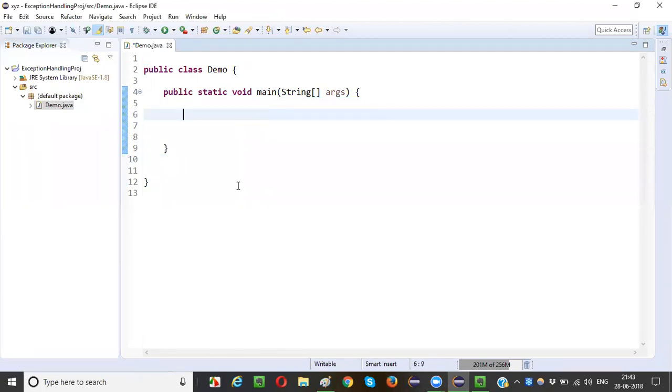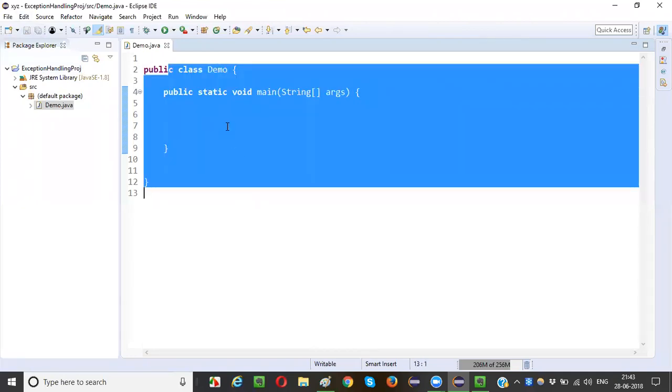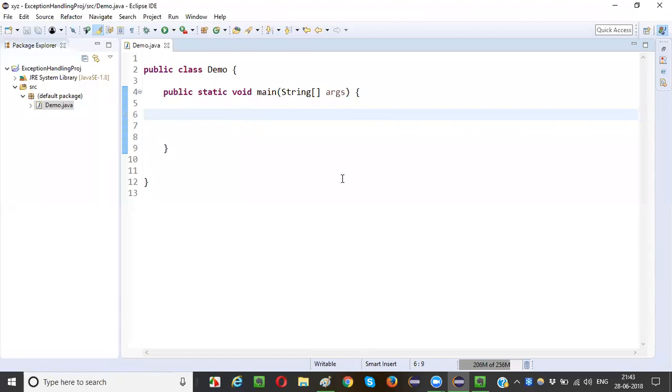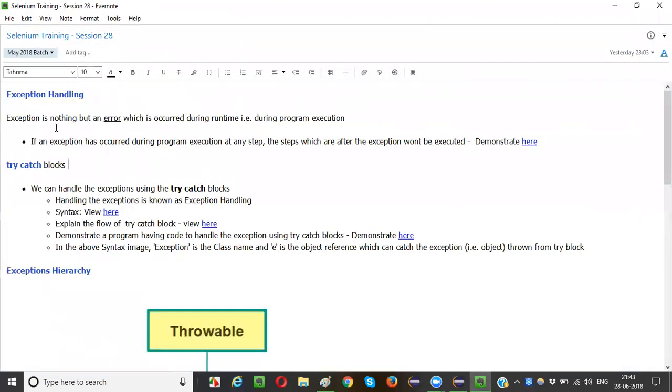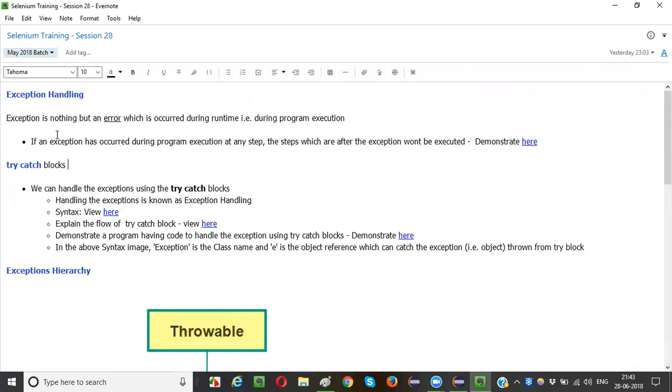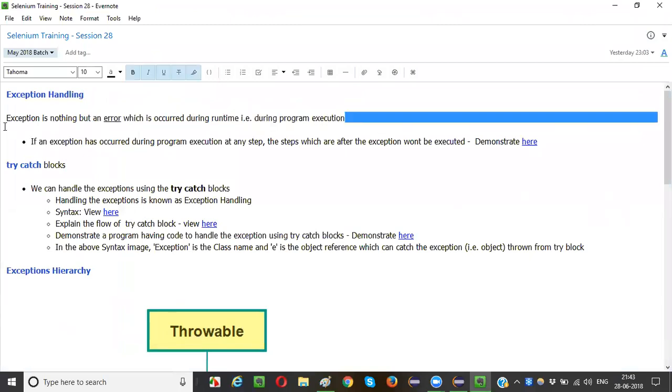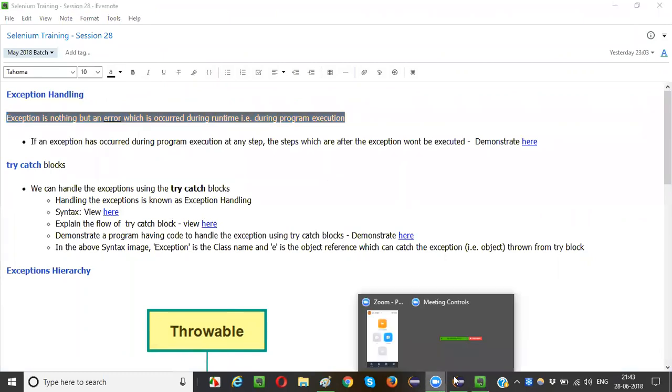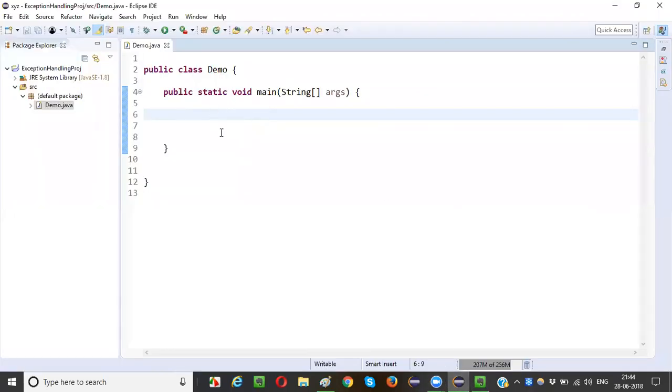That's fine. I will write some code which will not give me a compile time error, but it definitely will give an exception, guys. For now, just understand this line, I will come to it again. Exception is nothing but an error which occurs during the runtime. Runtime means on executing the program, you will get such kinds of errors. So whatever error I just showed you is not a runtime error. It's a compile time error. Runtime is different. Compile time is different.